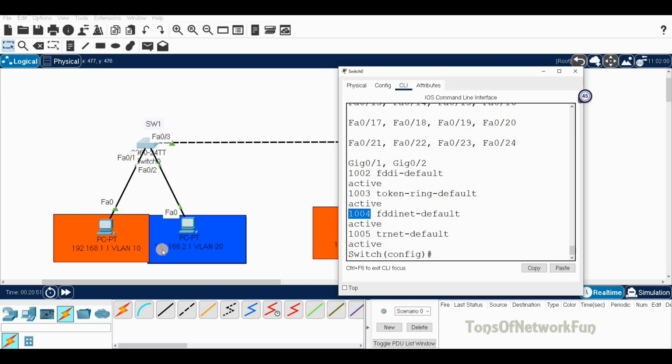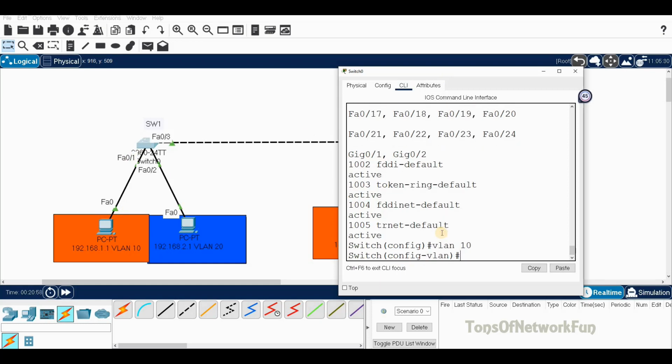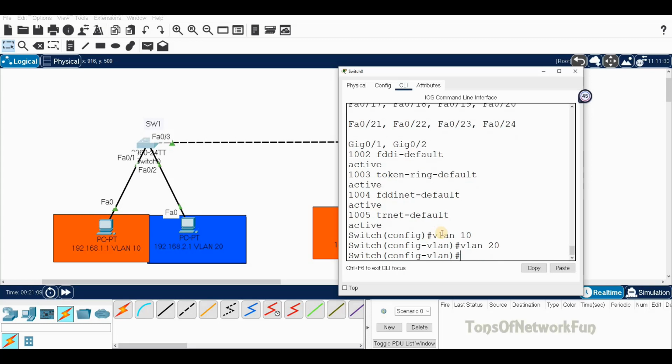So we need to create VLAN 10 and 20. To do that is very simple. Just type VLAN 10. Done. And I want to show you something else on the next switch, but for this switch, we are going to create both VLANs, VLAN 10 and VLAN 20. Now, this port is F01, right? We need to assign this port to VLAN 10. This port is F02. We need to assign this to VLAN 20.